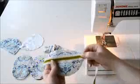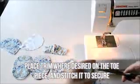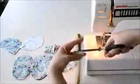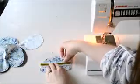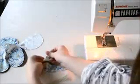Next, you're going to take the toe piece of your slipper and place the trim, if you want, in the desired position on the toe piece. So here I've just used some really pretty ribbon with lace detail, and I'm placing it about halfway down my toe piece. Pin the trim to secure it.